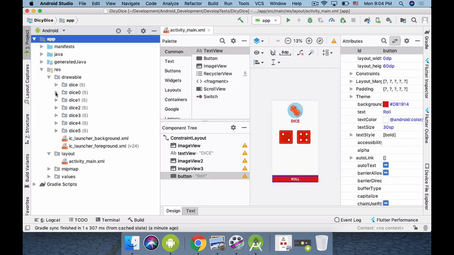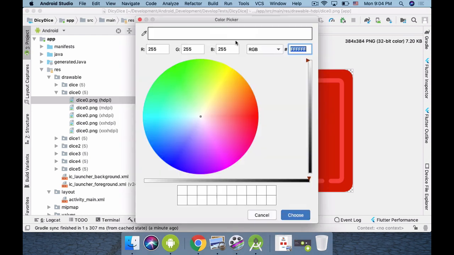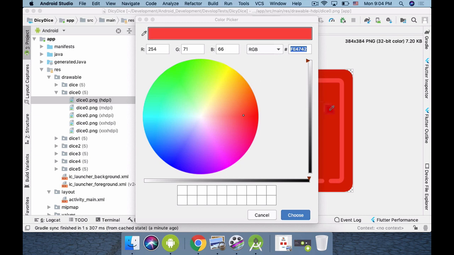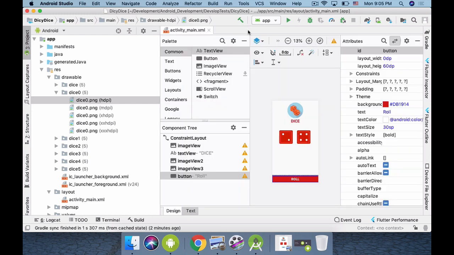All you have to do is go to the picture, double click, open the picture, and you can see this pin which you can use to copy the color for anything that you want. Just grab it and, for example, I will get this color. There you go, you have this color, or you can get some other colors like this. Okay, this is how you can get the hash value, and you can set any color for your design.